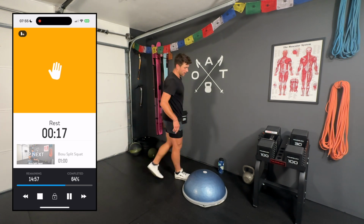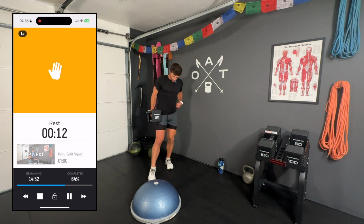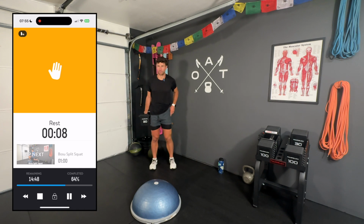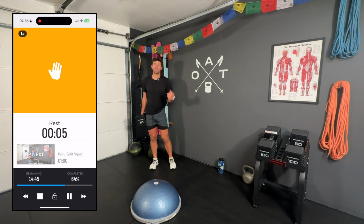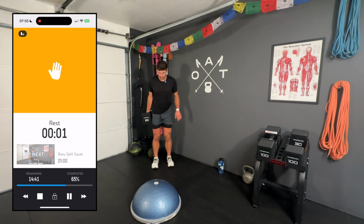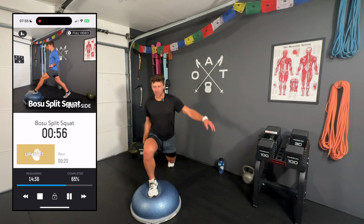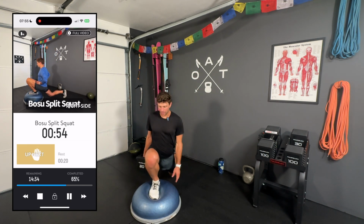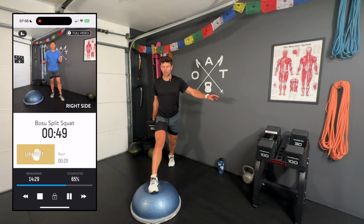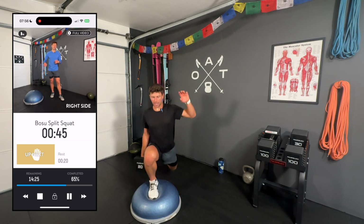Right leg. I'm gonna go head on again so you can really see what's going on. Bosu split squat. Right side. Even though it's a split squat, it's a static lunge. We're working up and down in that lunge position. You might feel this in your hip flexors, stretching in that back leg. 60 seconds. Again, I'm head on so you can critique my technique with the knee. Dropping low, driving through the whole foot.